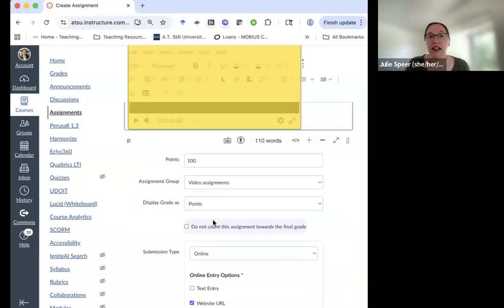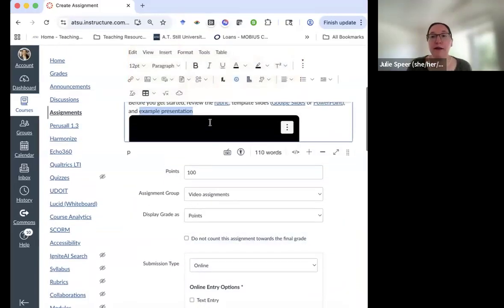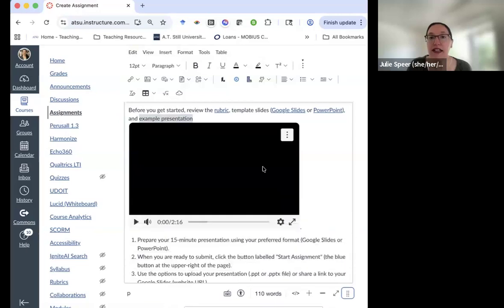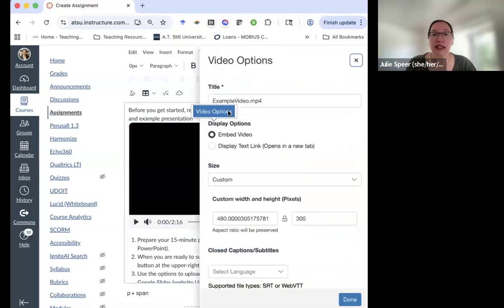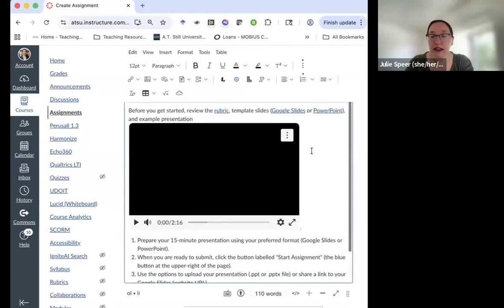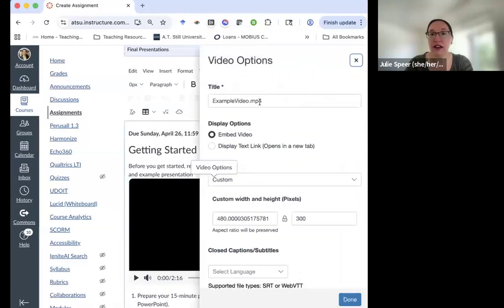And this is going to take a little longer to process, but we got that yellow flash, so it did something. So here, I'm going to click and drag this, and it embedded that video right for us in the instructions. So if you want the video embedded, this is great. It's done what we wanted, but we also can go up to video options here. We can change that name. Sorry, sometimes that little button likes to hang out.